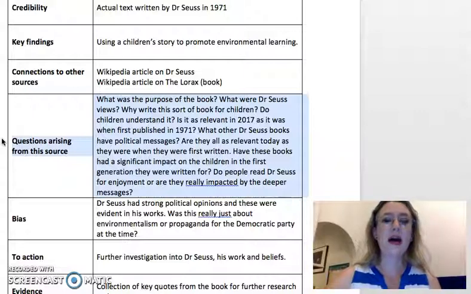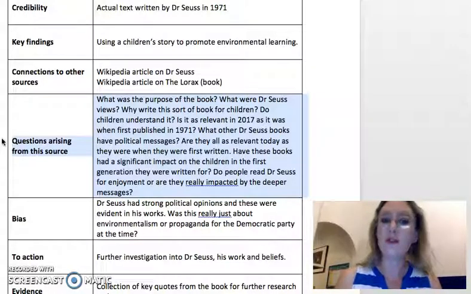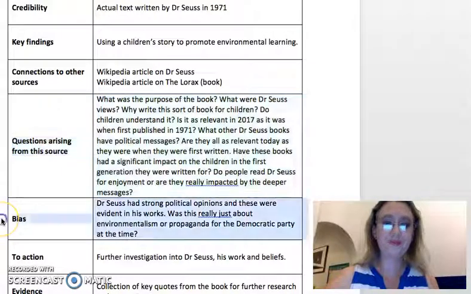All right, questions arising. I do get very concerned when I don't find a lot of information in this particular section from your source analysis. Whenever you're engaging with a source, it is really important that you are actively engaging in that. All right, it's not about reading and regurgitating. The research project is not that sort of task. You really need to be actively engaging with all of your sources, and in doing that, you should be coming up with a whole lot of questions as you read. As you read things, then naturally you should have questions occurring to you to extend your learning. How does it connect with your research, with other sources, understanding of some things that are happening? All right. So with this particular source, you can see the sorts of questions that I might have come up with in reading that.